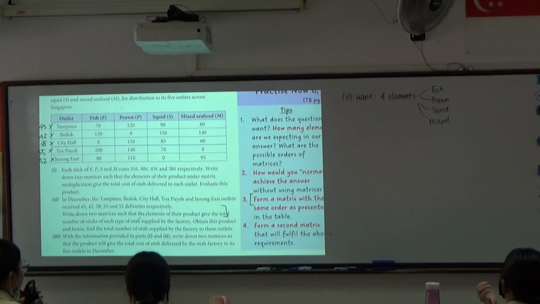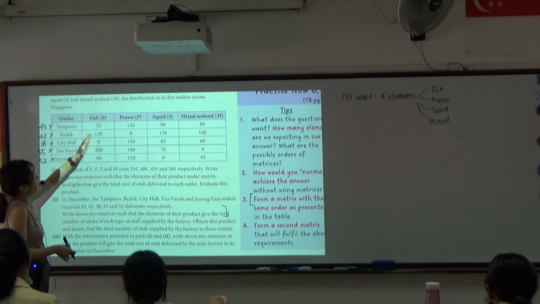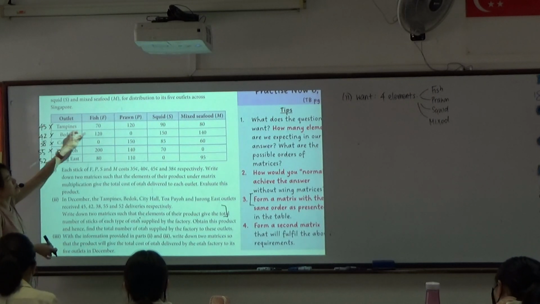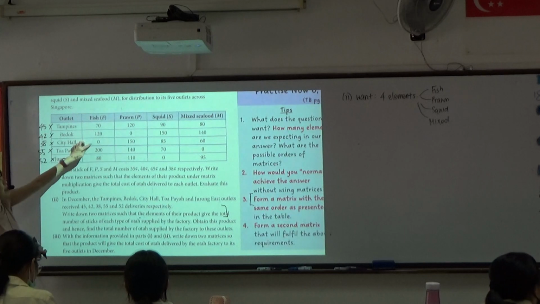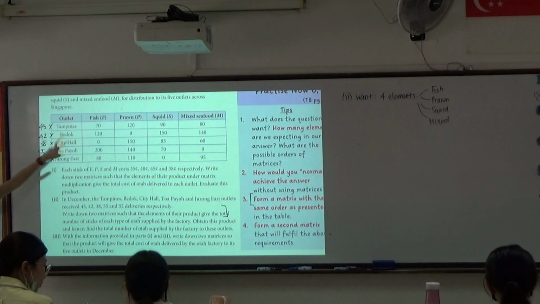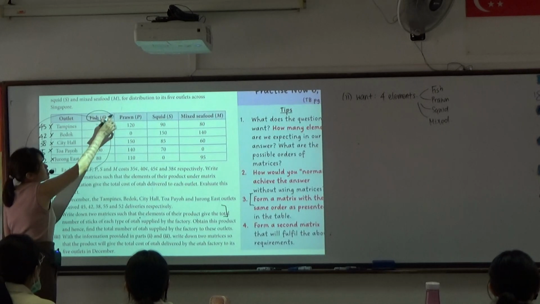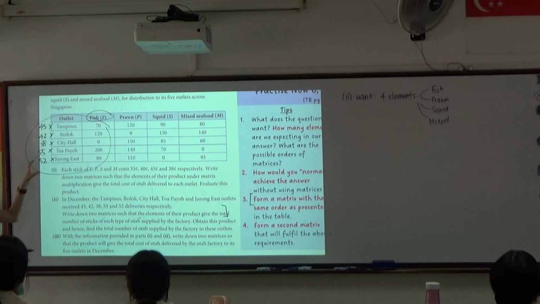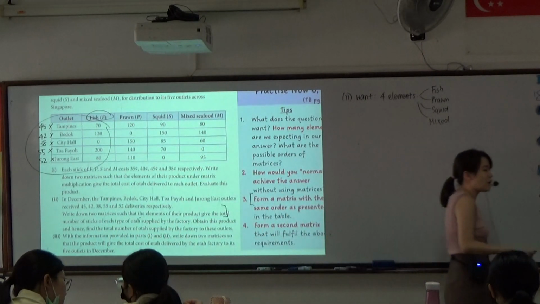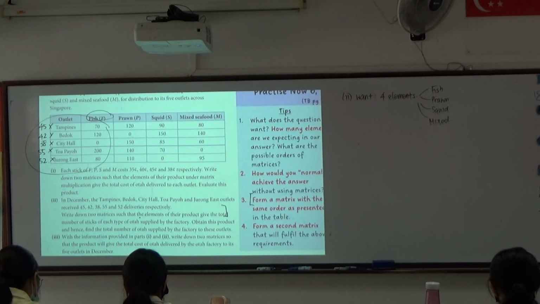And not only are we multiplying it, I want to add up all these values to know: 45 times 70 plus 42 times 120 plus 38 times 0 plus 55 times 200 plus 52 times 80, and then summing all of them up. This will give me the amount for fish. And then I do the same thing for prawn, for squid, and for mixed seafood. So that is the calculation that we want to perform at the end of the day. But how are we going to achieve that using matrices?